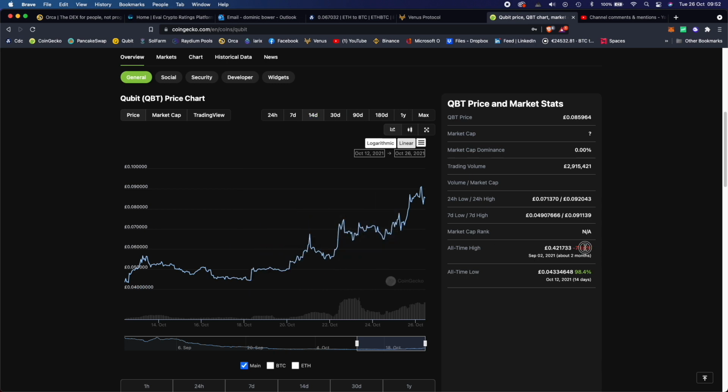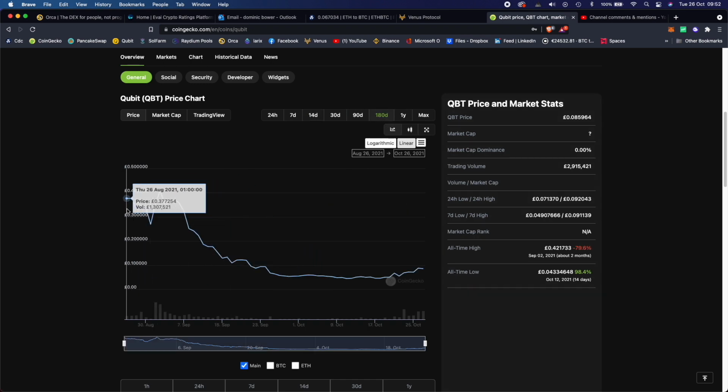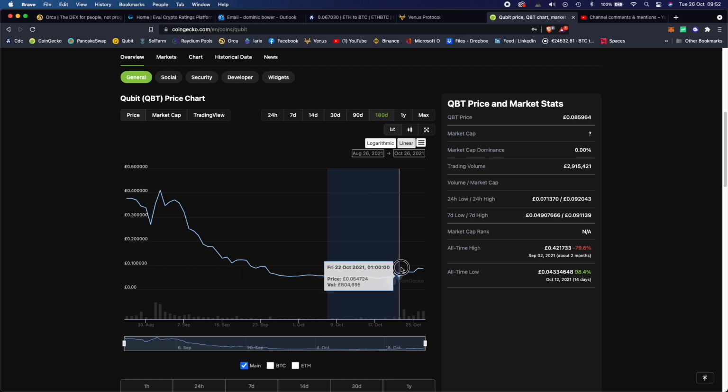It's had a huge drop from its all-time high, which was pretty much when it was launched. When it launched at 37, came down to 26, people taking some profits. Then it went up to 41, that was its all-time high, and then it's been down in the dumps since the time I've been buying it. So down here, buying it, great time to buy.